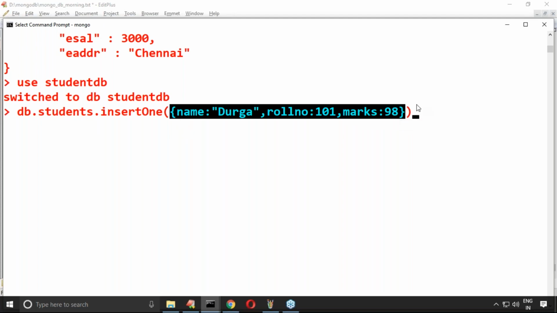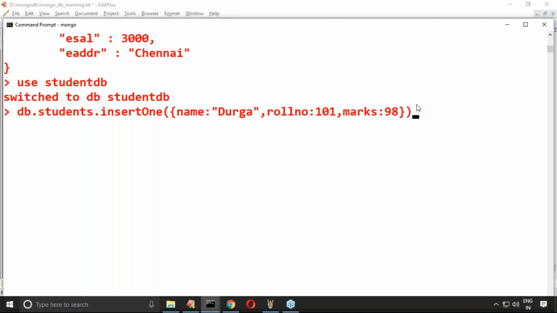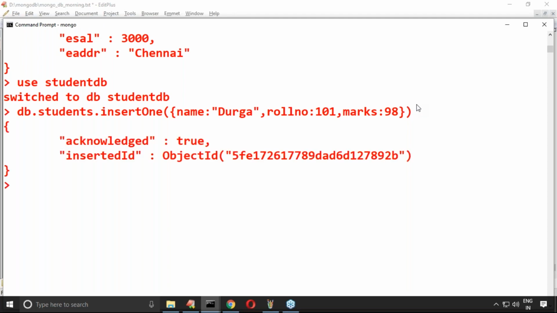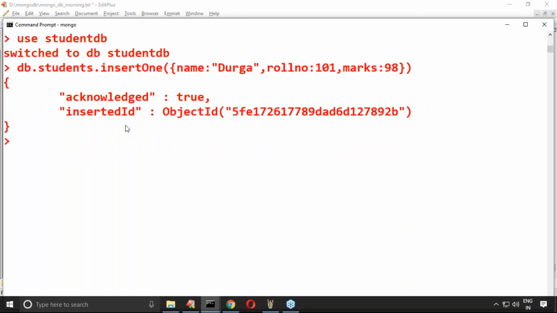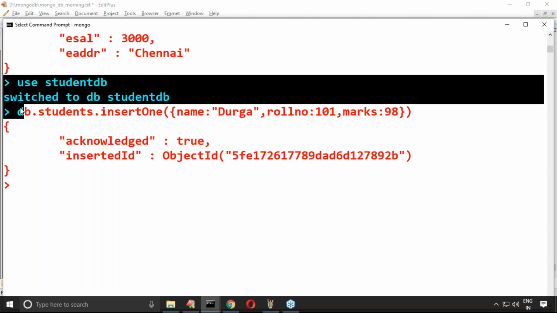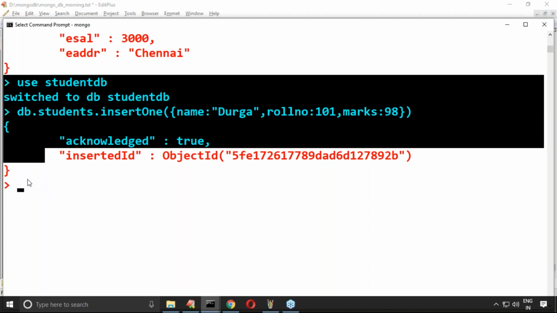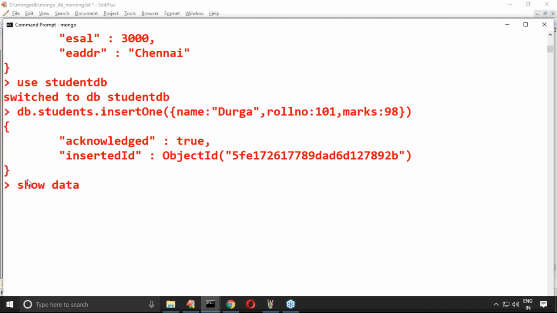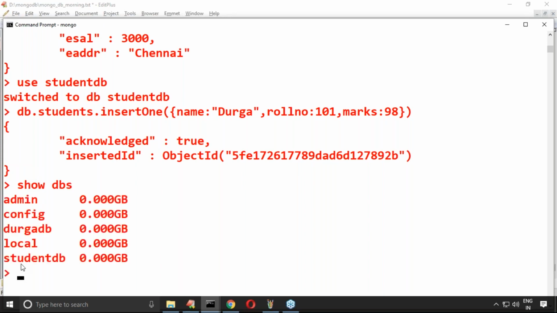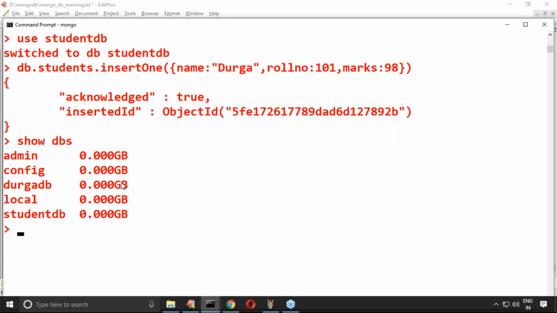So the database and collection will be created automatically whenever we are trying to insert documents. Yes, acknowledged true, insertedId is 1. Remember carefully. Now, show dbs. StudentDB came, five databases are there.